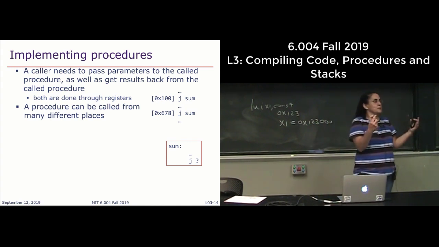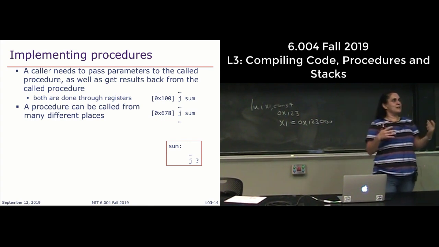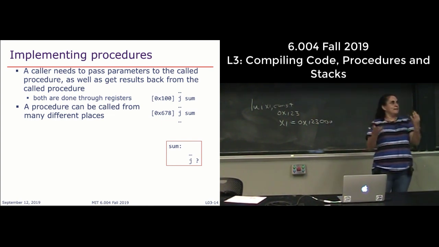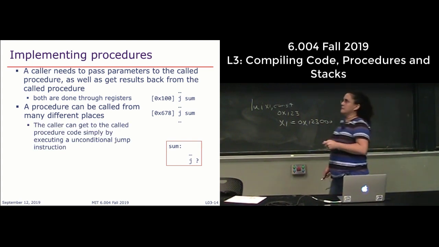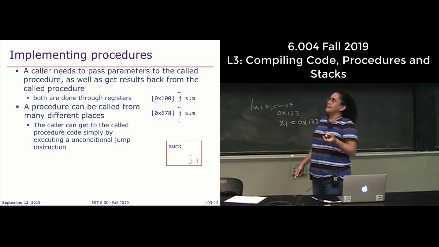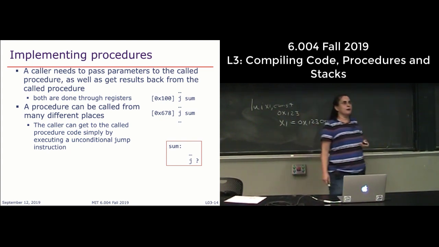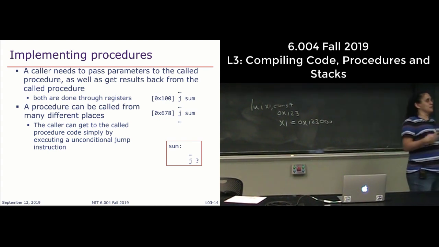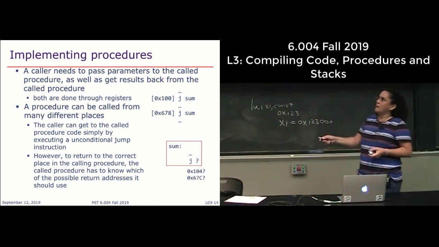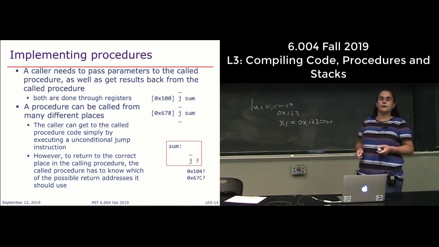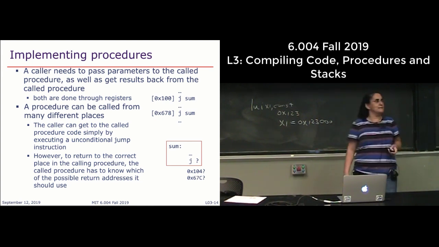Okay, so in order to look at our instructions, we actually have to get something from memory and then figure out what it is that it's telling us to do. All right, so this says jump to sum. So ideally, you want it to be the case that the sum procedure, which at the end of it is going to want to jump back to the instruction immediately following where it was called, should be able to just run the same instruction regardless of where it was called from, right? So how can we achieve that? Right, in one case, I wanted to jump back to address 0x104. In the other case, I wanted to jump back to 67C.